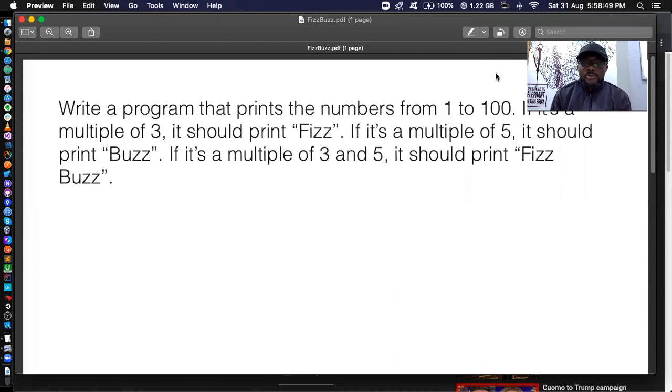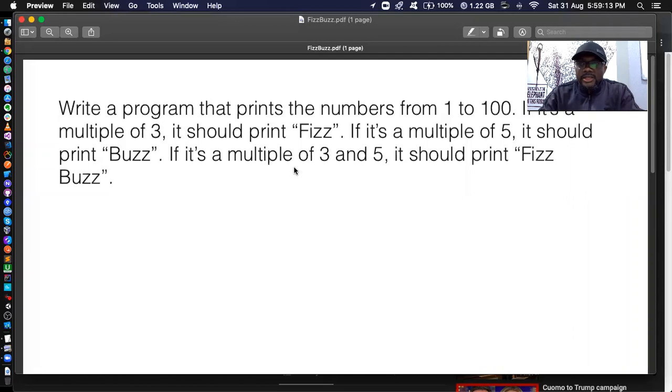This time around, we are picking the equally popular Fizz Buzz challenge and we'll solve it together. If you look at the screen, you will see the problem description. All right, so without further ado, let's get cracking.